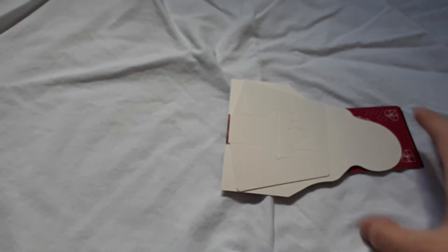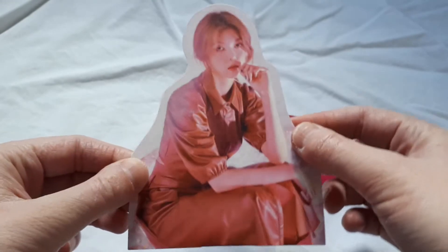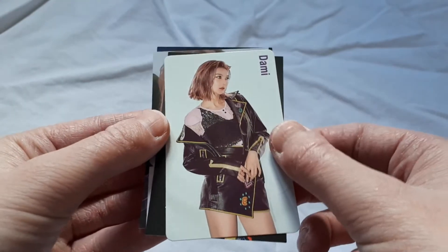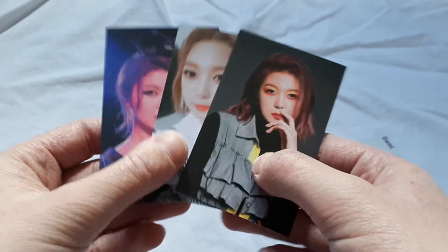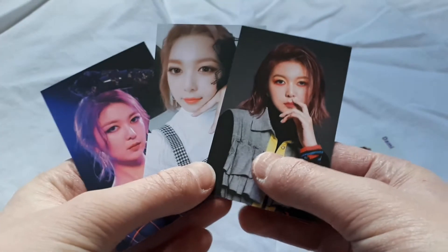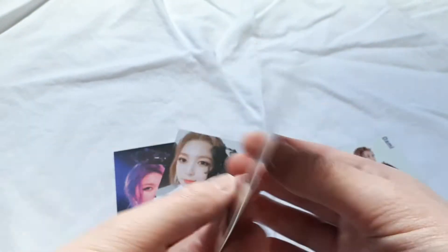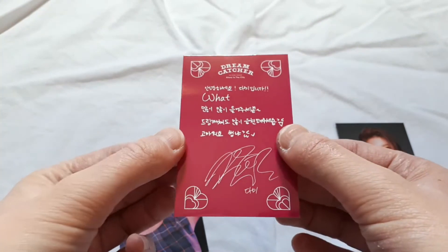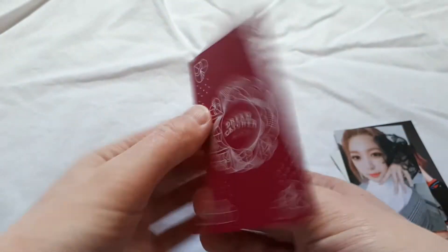So in here we have some Dreamcatcher items. I think they are all Dummies. So we have a Dummies standee from the Tree of Vanquish, and then we have some of her cards. This is her Watch Japan card, and then we have some of her Alone in the City cards. I have three out of four of her cards now. So this is one of her Shade versions, the Selfie, and finally this Light version.